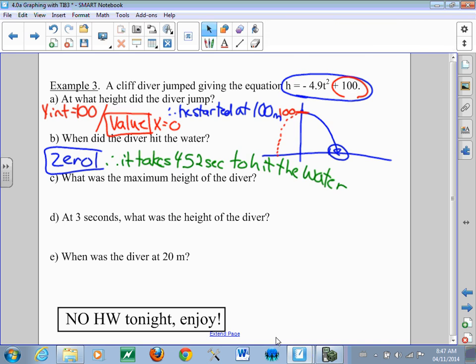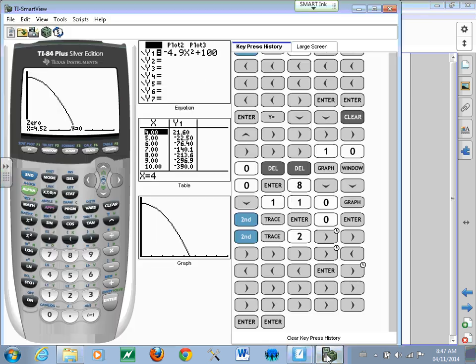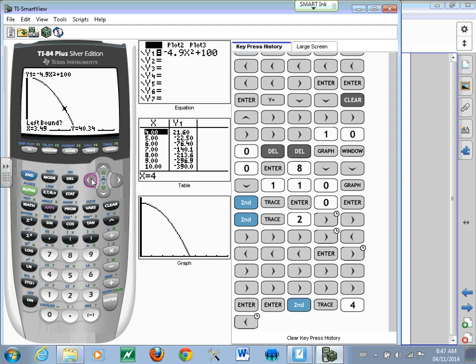Well, hey, we should know by theory that the maximum height is this. Okay, because that's where he starts it. Okay, however, let's go and try it. Okay, so to do the maximum height, we go second trace, maximum, which is 4. Okay, I have to actually shift over here to the left side. Even though it's not drawn here, you'll see that the x's will go negative here for me. Okay, so see how this is actually drawing it in for me, guys? Okay, all right, stop.